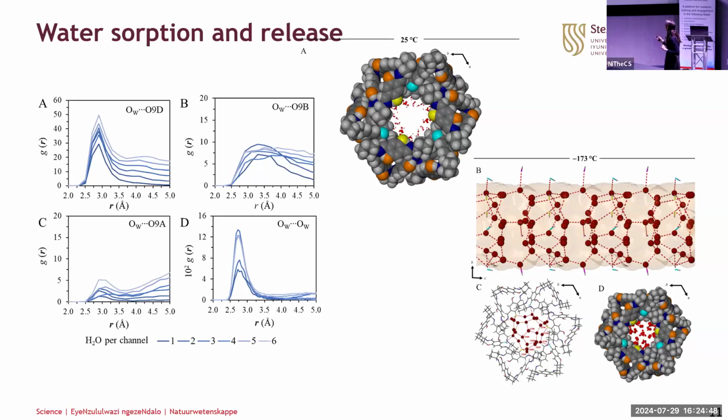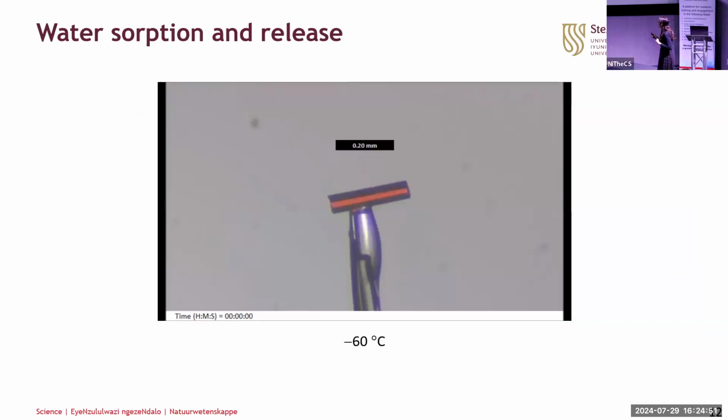But while he was doing this, he happened to have the crystal under not very low temperature. So you saw we cooled it down to 100 Kelvin, but he was at minus 60 degrees. And what he noticed was that if he left a crystal at minus 60 degrees like this, you can see it was red, and just at the ends, you start to see a little bit of yellow here. And it's a very long time. You can see there we're at 30 hours already. But if you leave a crystal, even at minus 60 degrees, for long enough, the red crystal goes yellow.